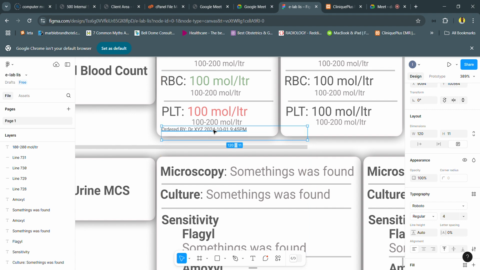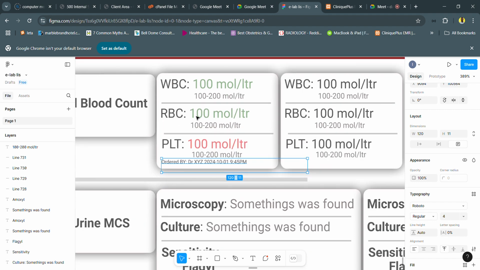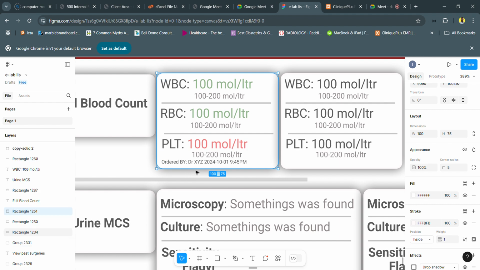Most of this, they don't need to have a fixed width. But since they don't need a fixed width, they can have a fixed height, so far as it matches the parameters. The things that are overflowing can overflow to the right so that they can scroll. Each item should have a fixed height, like for full blood count, and since they have the same parameters, they should have the same.